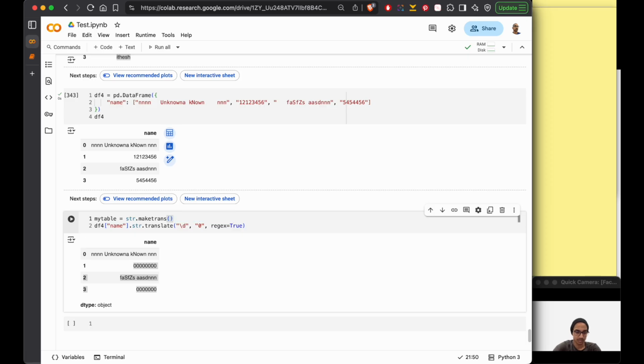We can do something simpler. Suppose I assigned all U's, all K's, and all N's to be mapped to X, Y, and Z.